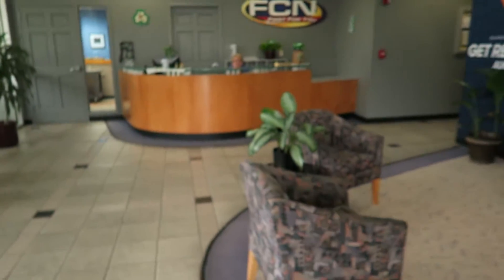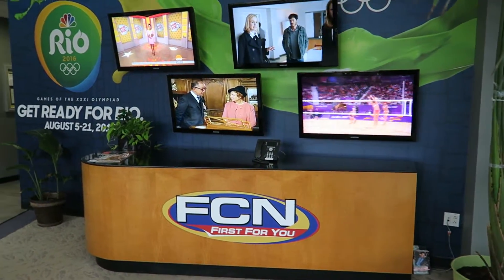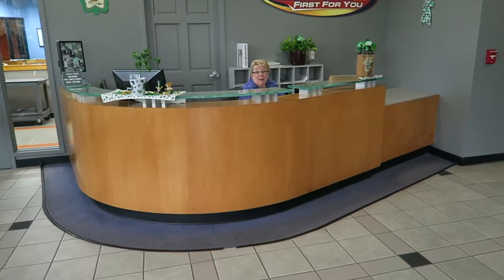I'm gonna show you guys the front door — just gonna use my key card. This is Ruth, this is the lobby. Is that what we call it — a lobby? Fancy! They painted it, it looks a lot different. You can tell I come up here a lot. If you wanted to see anybody at the station you have to go through her. She says she's the boss — and she's a black belt ninja, so don't try anything.